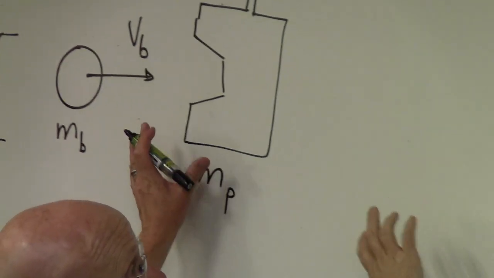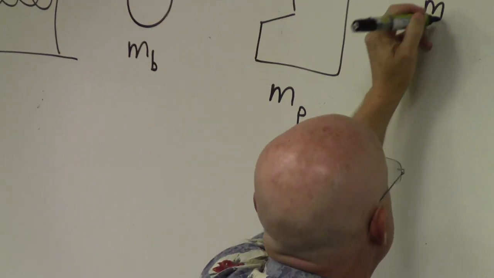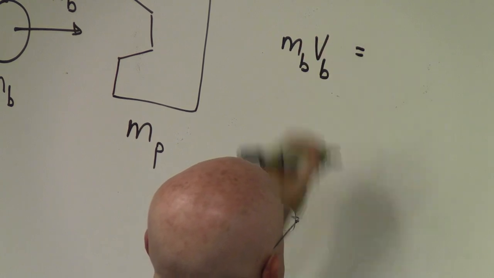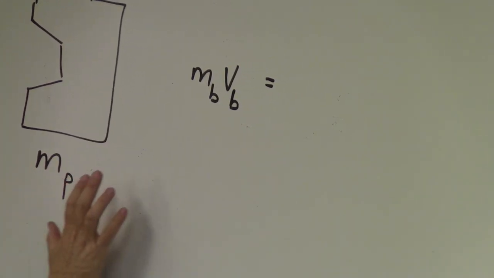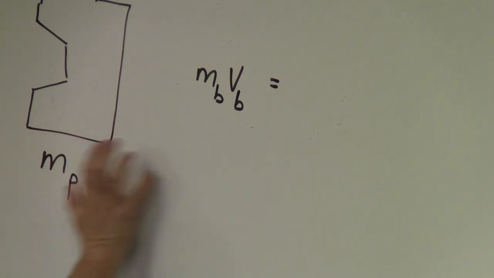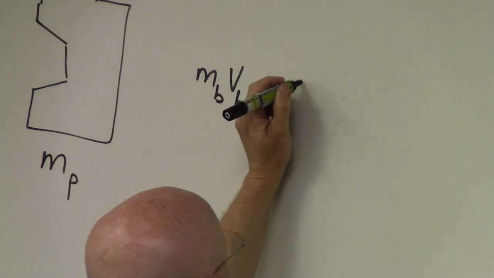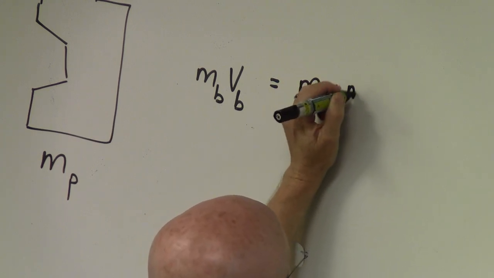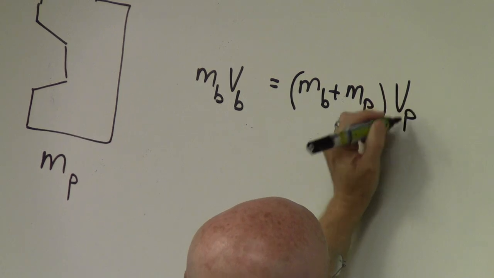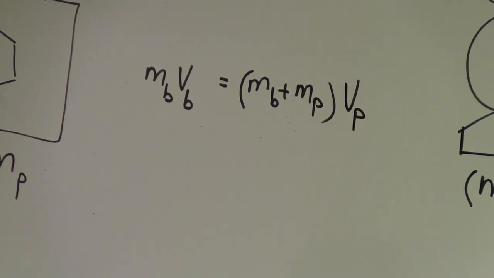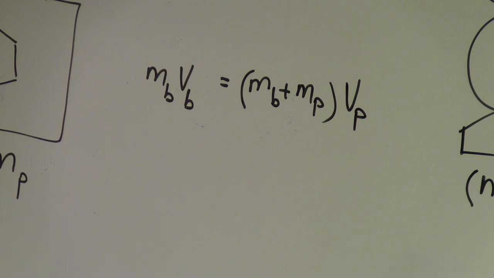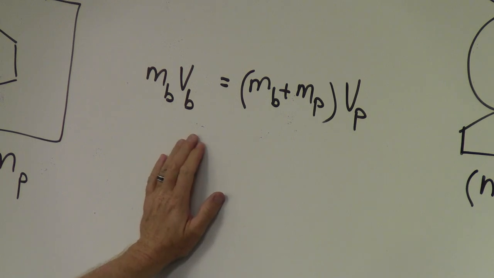So in between frame one and frame two, I would say, okay, here is the mass of the ball, the speed of the ball, and the pendulum is stationary. And so when I add up the momentum of the two of these objects, I really only need this first one. So this is the momentum of the first one. Of course, then they collide and stick together, so you would say they're both moving at the same speed, or maybe another way of saying the same thing is to say that we can think of it now as one object, where that one object is the two of them added together moving with some speed P. And so this is going to be, as you'll see here, one of the important principles. This is the conservation of momentum.